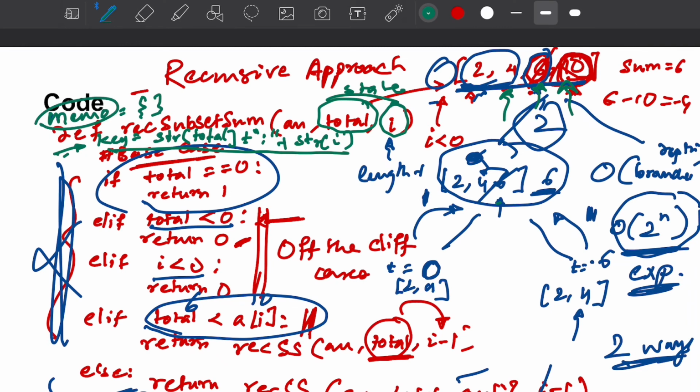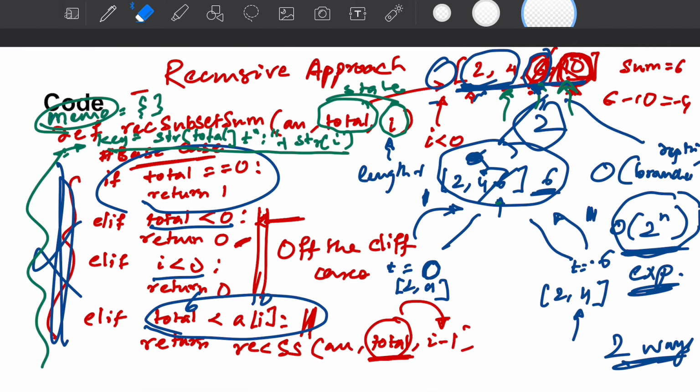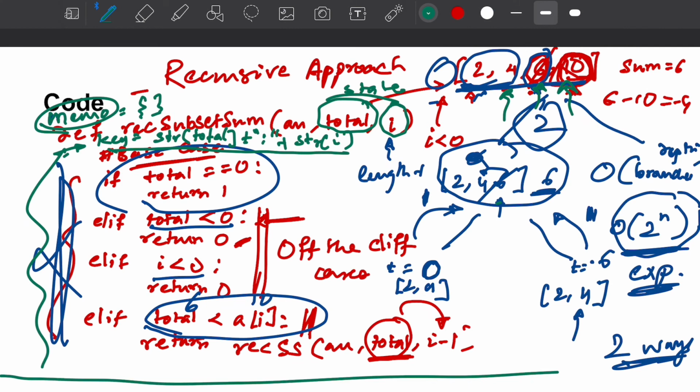And if you have this solution in your memoized code, you return right there. You don't execute any of this program. And if that's not the case, you save your solution. The way you're going to do that is the else and return is still going to be here, but you're going to save the result in something called temp, make the recursive calls, and you're going to say memo of key equals temp.